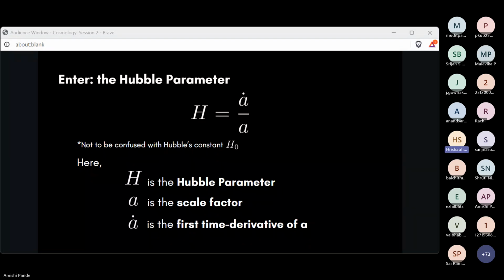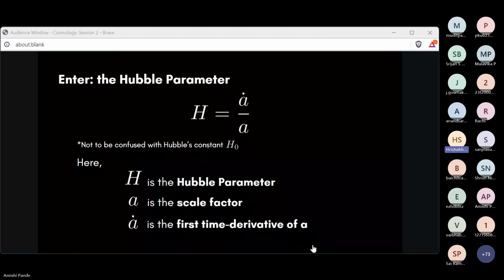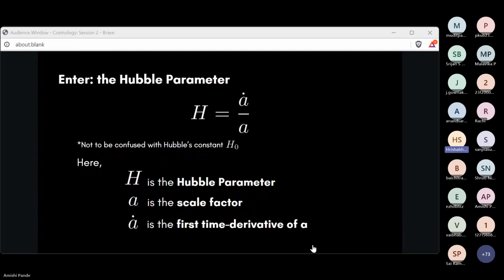Yeah, so this is how we define H. Now, an interesting point is we could have simply used a dot. Why are we using a dot by a? The point of using a dot by a is to remove the dimension of the scale factor, since the scale factor is something new that we defined, not something that has always been there when defining an FLRW metric. So while defining another quantity, we try to remove the dimension of the scale factor itself.